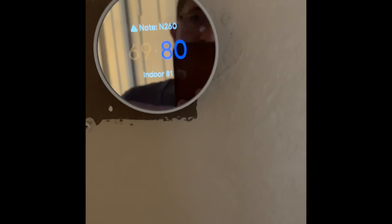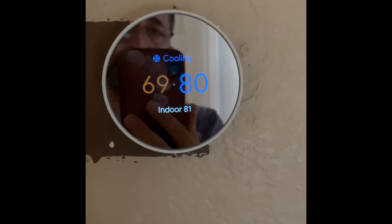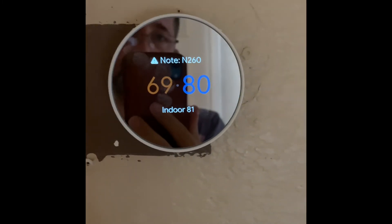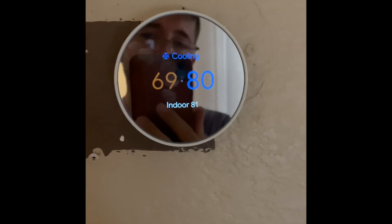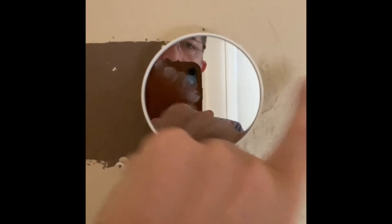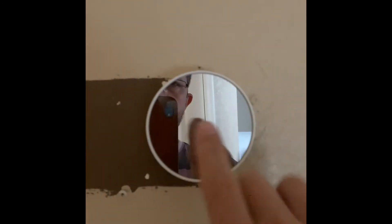After the installation, I went through the steps in the Google Home app. I took pictures at every step and I'm going to add them at the end of this video for you to follow. Google Nest doesn't have any front button or sensing on the front — everything is on the side.